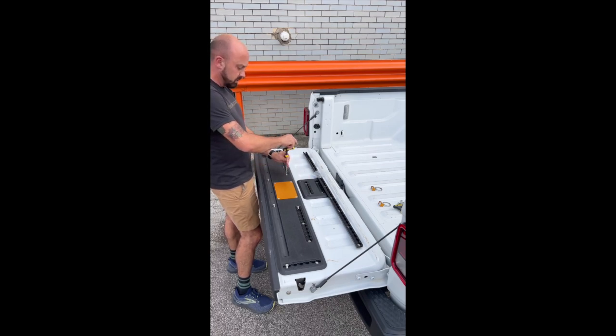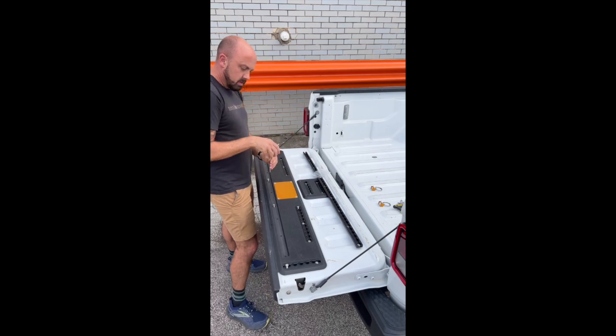And the same thing will hold true with the OutPost. But again, you just pop out the 4mm, which again we include. You can leave this in the truck. You've always got it ready. Come over here.